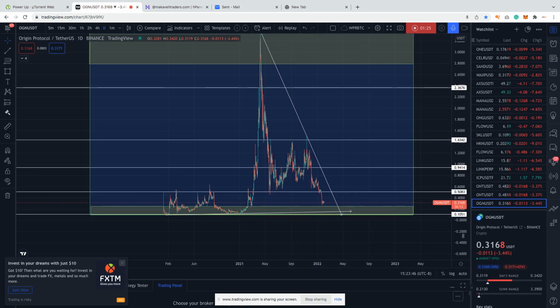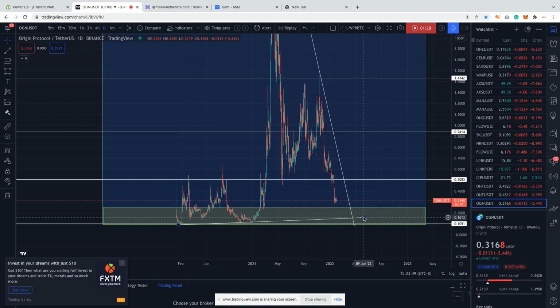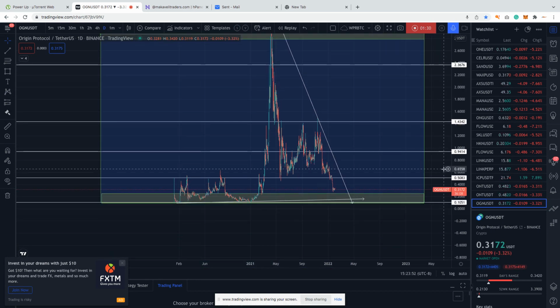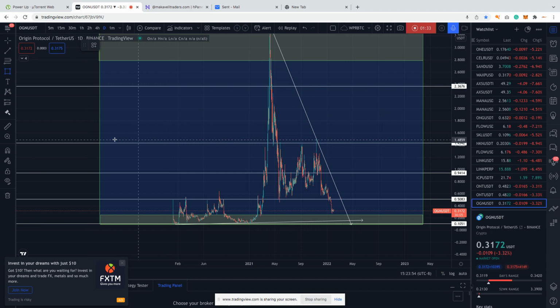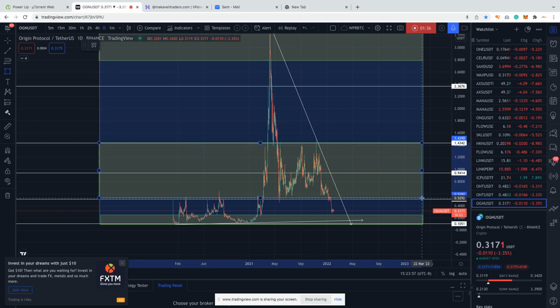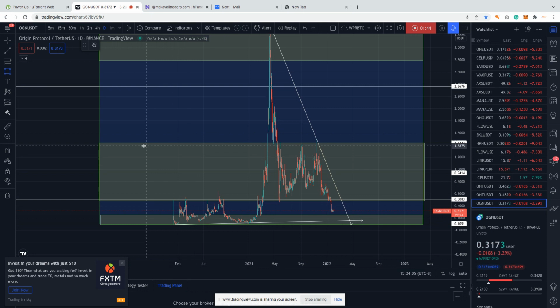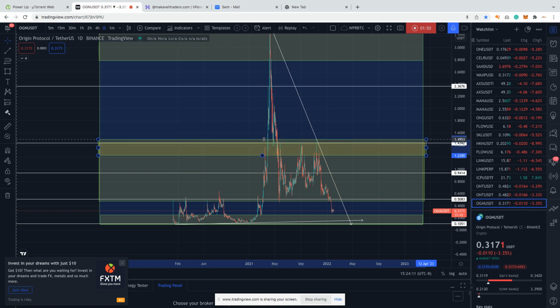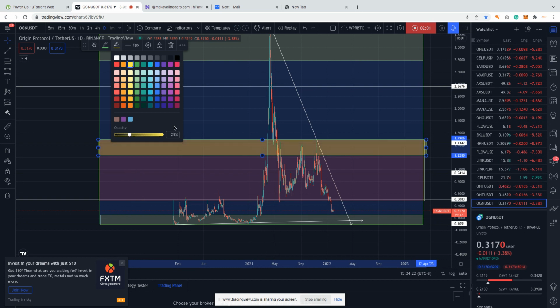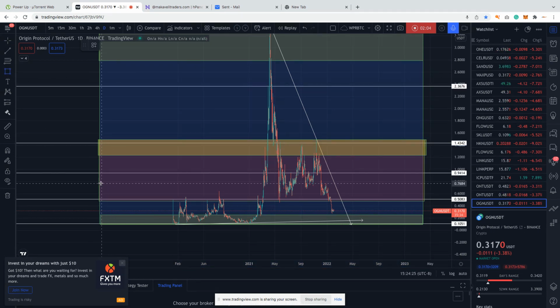If we zoom in on OGN, we see OGN also seems to have had some sideways movement going on in this range. So I'm going to try as much as I can to take note of it right there. I'm also going to get the support and resistance of that range. I think I need to extend the top. After the drawing, we're going to go straight to analyzing the chart. So that's the resistance area and this is the support area.